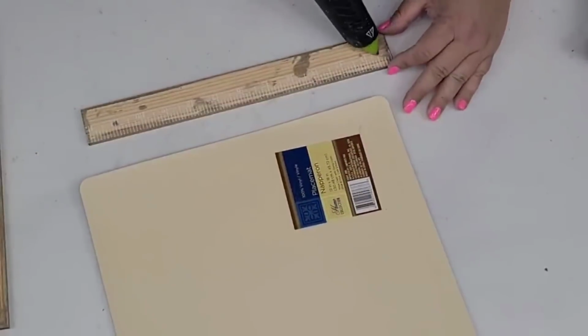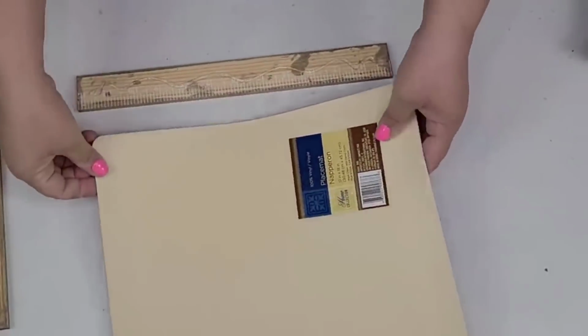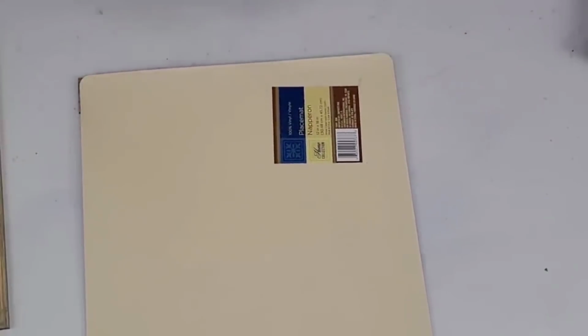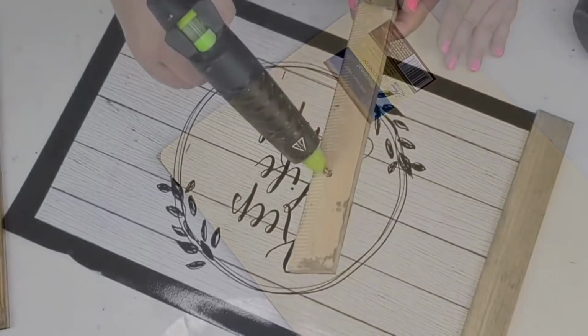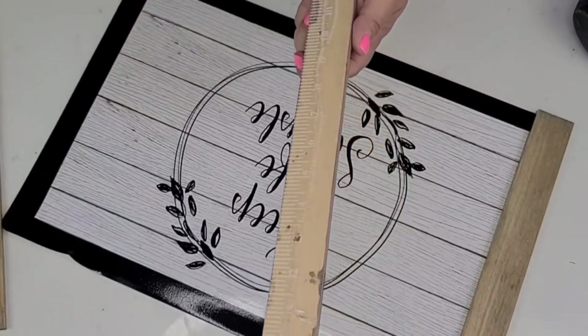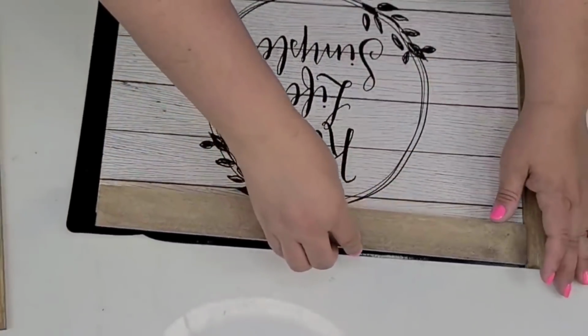Once I have them stained and dry, I am going to secure them using hot glue and staples. You can certainly use just hot glue, but I think adding the staples adds a lot more stability. So I did that on the first one, and then after I had that one on the side, I added the 2 horizontal ones and then the other one on the other side.